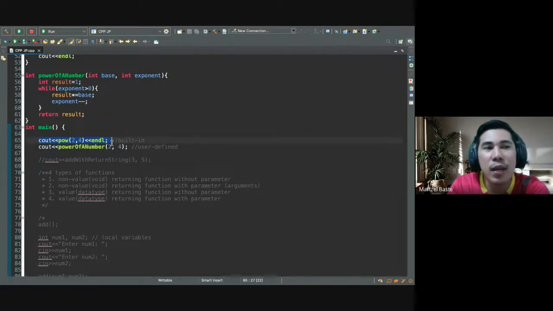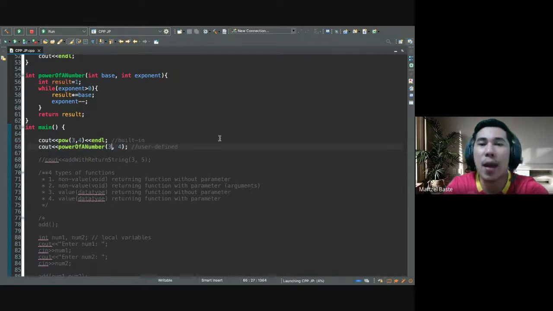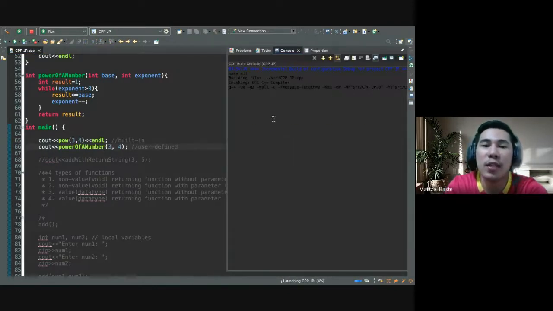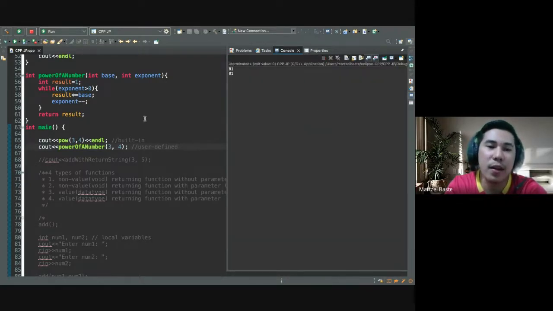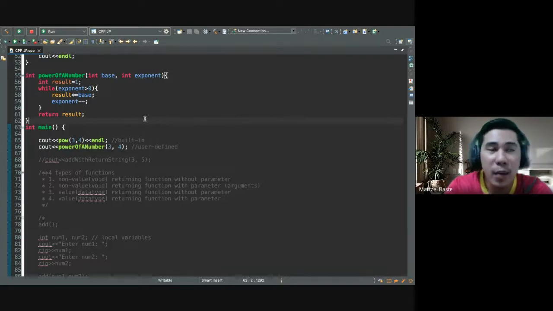But if we follow its algorithm in getting the power of a number, it's like multiplying the base based on the number of exponents. If we run our program with different values, and our algorithm is correct, then of course it works the same. 81. There is still more we are going to do with functions.